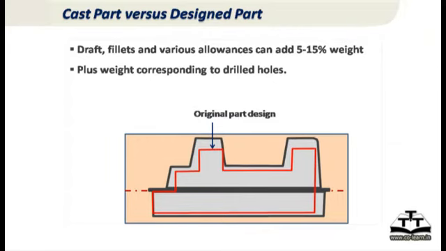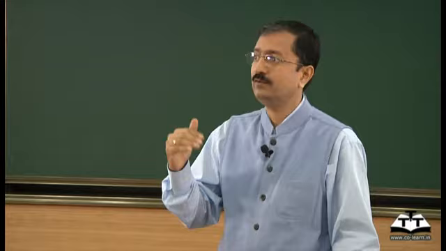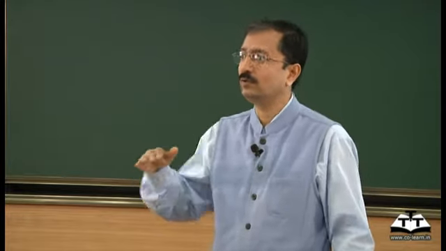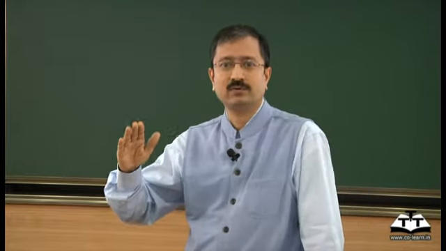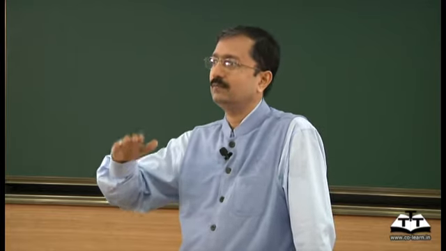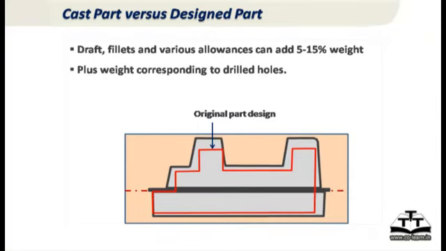So all you worry about is applying a generous machining allowance on the core, because remember cores can also deviate, especially if it's a cantilever core. Depending on the buoyancy force or net force, it can tilt up. So you need to apply generous machining allowance. So all you worry about in cores is to apply a lot of machining allowance.